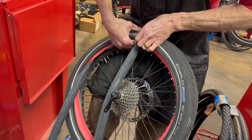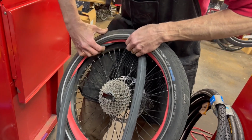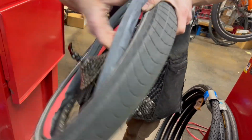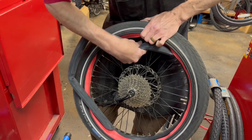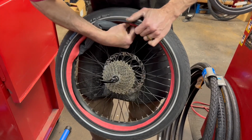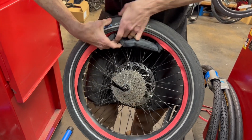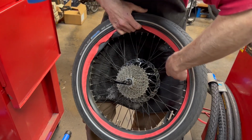Again, as you put a tube in, and this is whether you're doing it with an armor or not, make sure that you don't have any bunches or pinches or the tire folding back on itself. That'll cause problems when you go to inflate it. I also put a little bit of air into this before installing it, to keep it from getting pinched or folded as I install it. When I go to actually put the tire in place, I will probably let a little bit of air out just so it's a little bit easier, but this, like I said, helps make sure it's centered and evenly spread out here.